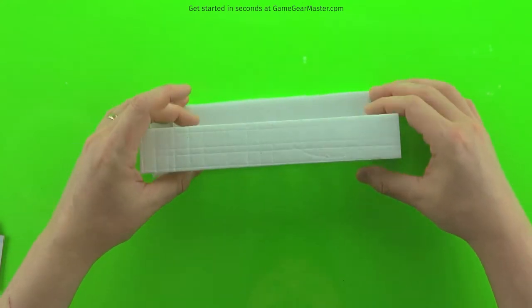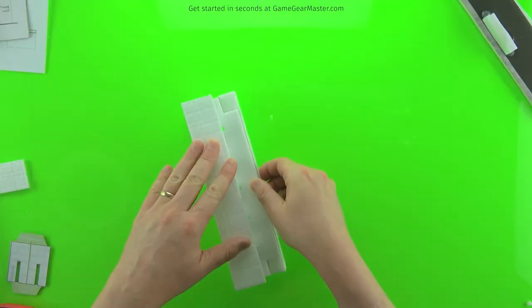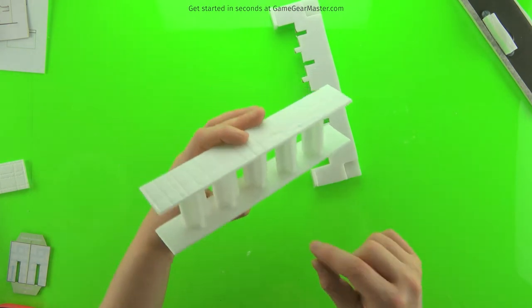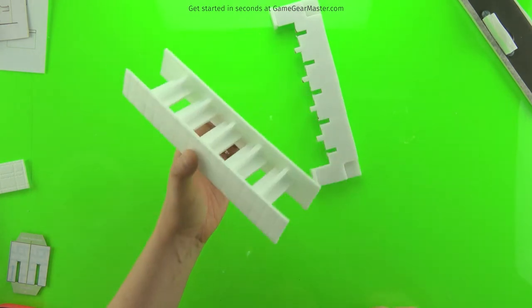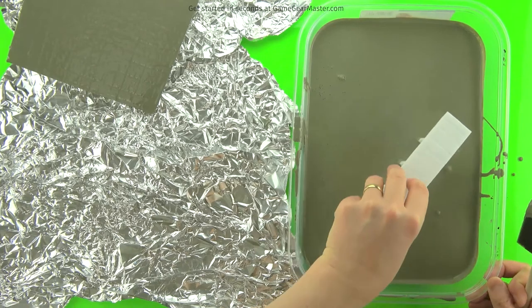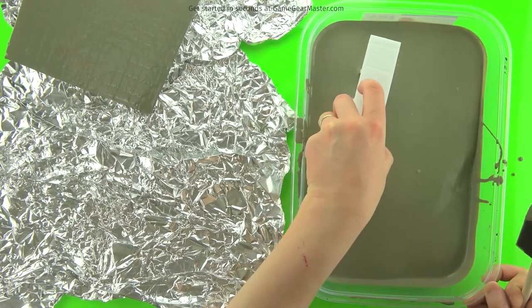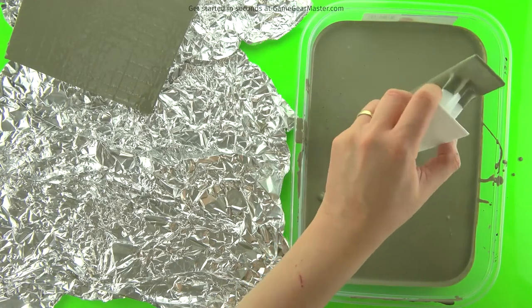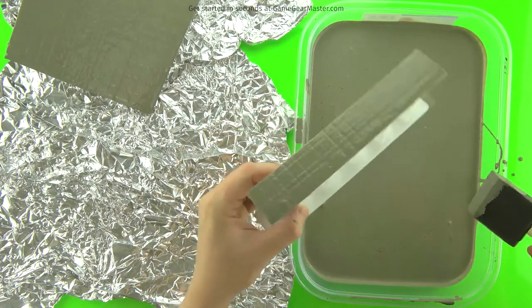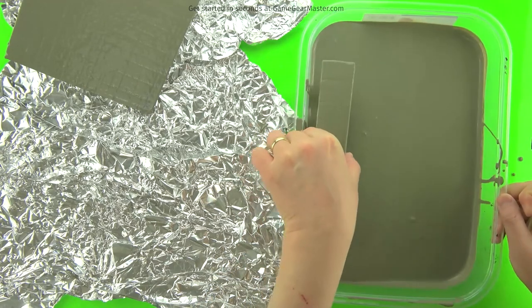Now you'll notice just from five connectors you actually make 10 grid square plugs, which is pretty good. We're going to keep them together as this assembly while we paint them. It makes it easier to hold them and handle them, and then we'll cut them apart after they've been painted and dried. We're going to be painting these in strong coat because we're going to be plugging in and unplugging these from grid square bases fairly often, and we want them to be durable enough to take that stress. You also definitely want to look in the modular floor tiles manual for tips on best practices on how to plug in and unplug grid square plugs and floor plugs.